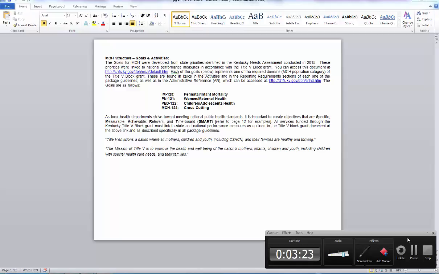http://ky.gov/DPH/MCH/default.htm. Each of the goals below represents one of the required domains, or MCH population category, of the Title V block grant.